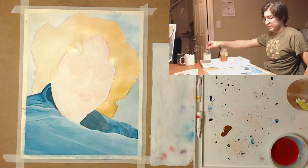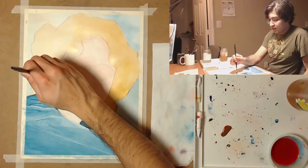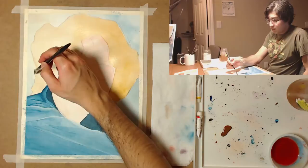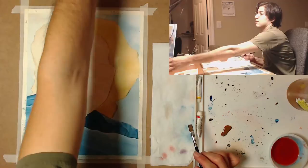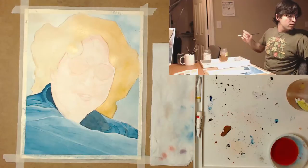Now, there is a little bit of a gap kind of right around here, so I'm going to take out some of this and hope it leaves some of the color from underneath. But if not, I'll add some more in. Right there, it looks a little bit strange right now, but it's going to be this section right here, this little bit right there.